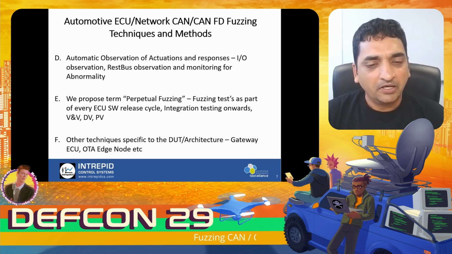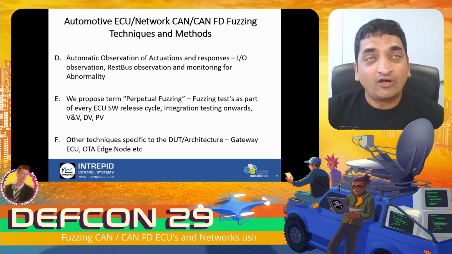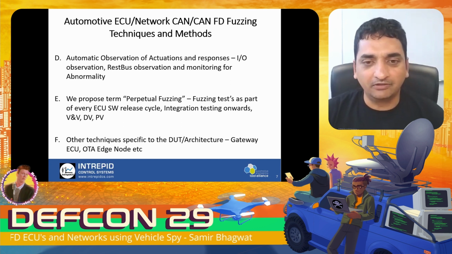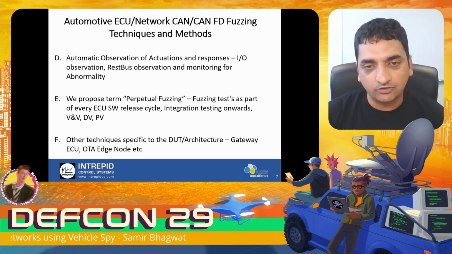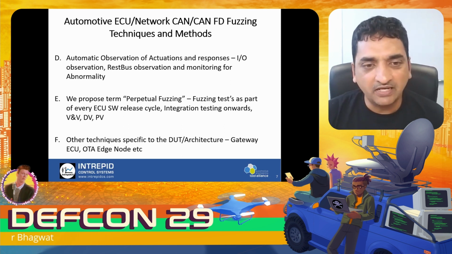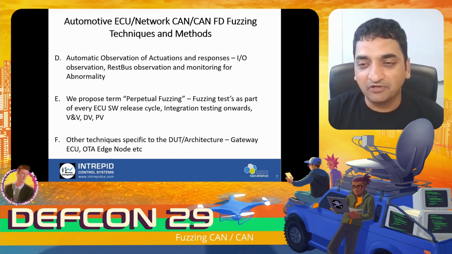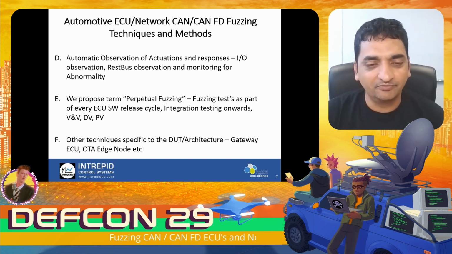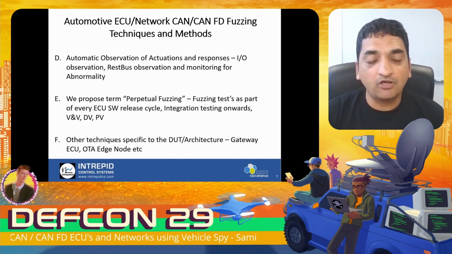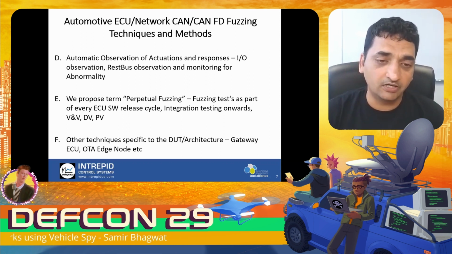My concluding observation on this particular part is that fuzzing for automotive is more design oriented. To be effective, it has to be design oriented. There has to be a design idea behind how we want to fuzz. Simply sending random frames without closed loop control and without ECU behavior aware monitors may not necessarily yield desired outcomes. We need to minutely observe what ECUs are doing, what the network is doing when we perform this fuzz testing.